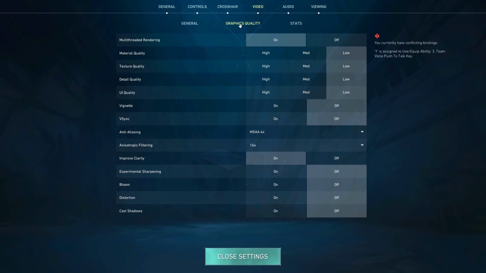I'm going over to the graphics quality. Now this is the important part for Unreal Engine 5. Multi-threaded rendering should be enabled, especially for Unreal Engine 5. This helps a lot, even on DirectX 11, which is Valorant at the moment. These should be self-explanatory, to be set to low for the best performance.